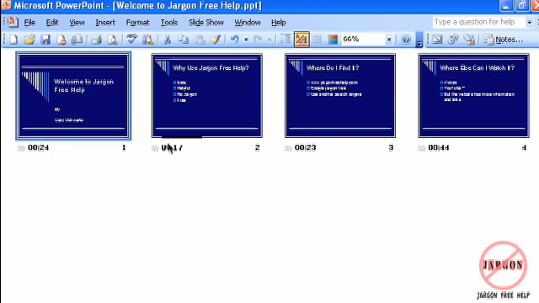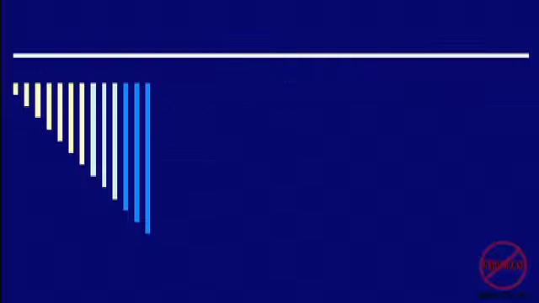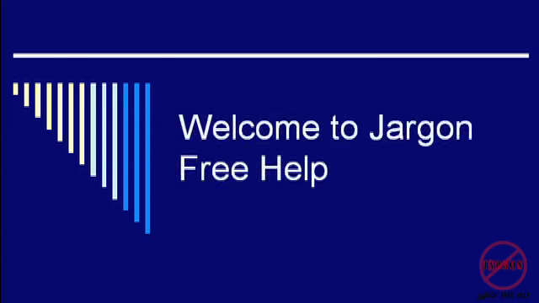It comes up in this slide layout, and you can see here this one took 23 seconds, 44 seconds. So you can decide, you know what, I might just need to shorten that, or I can take longer. Now I can get it to play back by just clicking on my Slide Show button down here. A useful tip is you can also press F5 to run your PowerPoint presentation, and that's just another useful way of doing it.